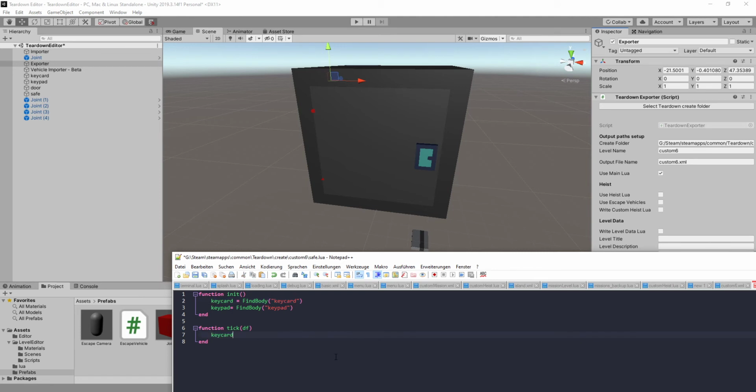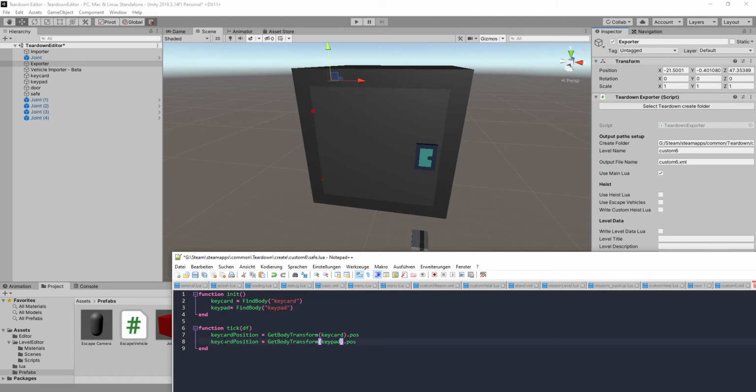I will take the keycard position, which I can get with get body transform. A transform is an object that holds the position as well as the rotation of the object, the orientation of the object. Is it looking upwards, downwards, left, right, and where in 3D space is it? Is it 5 meters up, 6 meters to the left, and 7 to the front, or is it backwards 1 meter and down 2 centimeters? That's what position in 3D space is like. So I say the keycard position is get body transform from the keycard, and then pos, because another variable would be rot to get the rotation. I don't want the rotation, I want the position.